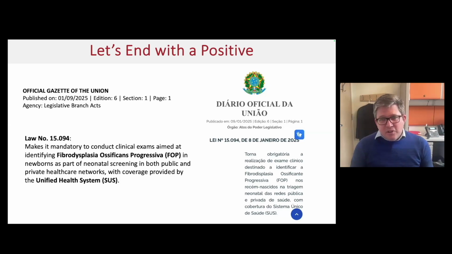So that's an important law which was introduced into the Brazilian government by my colleague and friend, Dr. Patricia Dulai, who's a dermatologist in Brazil, who managed to raise awareness to the extent where she could get this law passed in Brazil, which is truly astonishing. But it shows you that very basic neonatal screening is probably one route to identify everybody living with FOP.